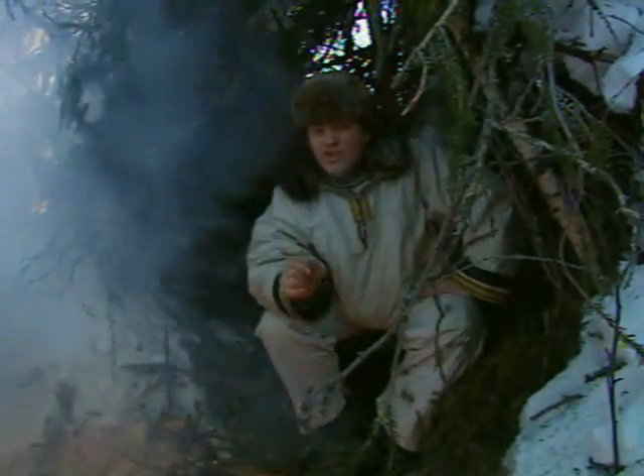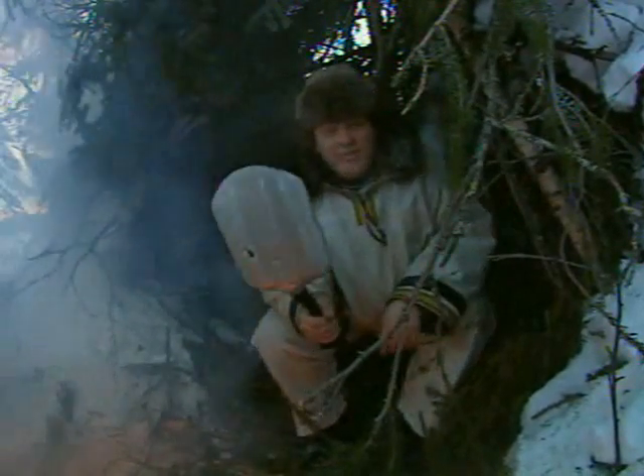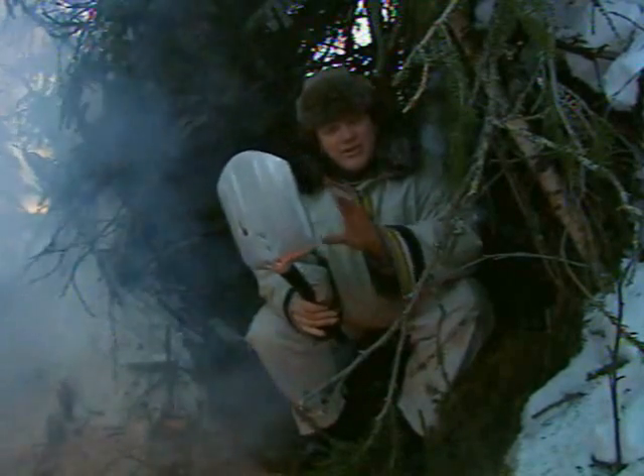Knowing what not to touch is critical out here. That aluminium shovel I was using earlier — the aluminium will conduct heat away from my body 100 times faster than ice. And just to show you that: a few minutes ago, I cracked an egg on here, and that's it. That's not cooked — that's frozen, because the ambient temperature is 32 degrees Celsius below zero.